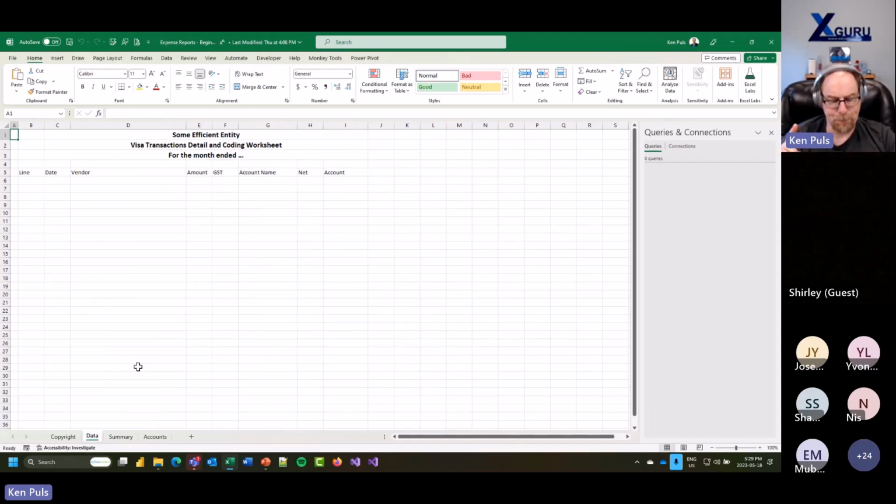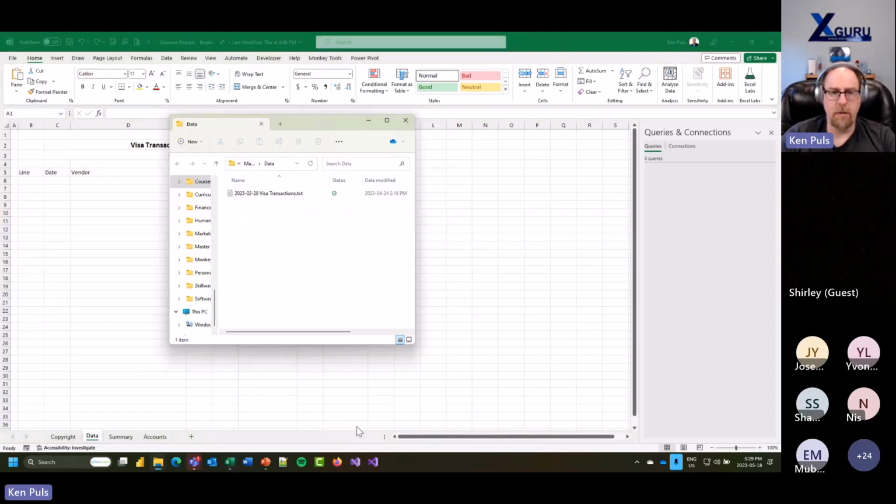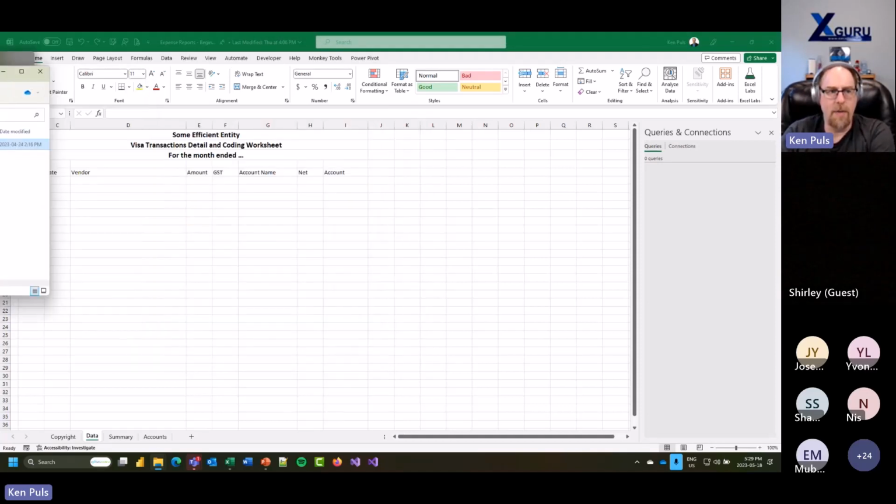So the first thing is, my goal is to be able to drop all of my Visa transactions into a folder when I download them. Every month I want to grab a new transactions file, throw it into the folder, and hit the refresh button. And I only want the most recent month. That's all I'm interested in, because I'll have already processed February by the time I get to March. So I am doing a little bit of maintenance on my side. When I save these files, I am prefacing the name with a date, and I am using an ISO date, and there's a reason why I'm doing this. This is a year, month, day format. I am specifically naming it this way, and you're going to see why when we start getting into a little bit more of the advanced components.